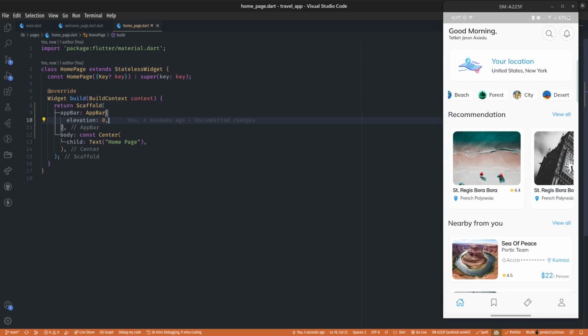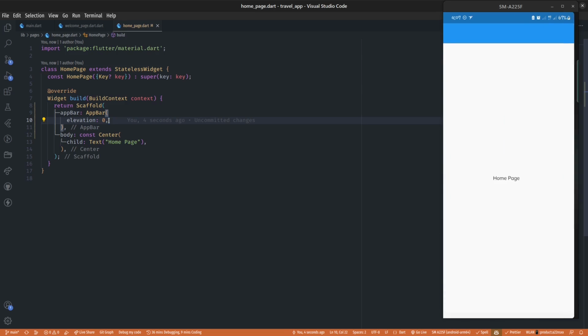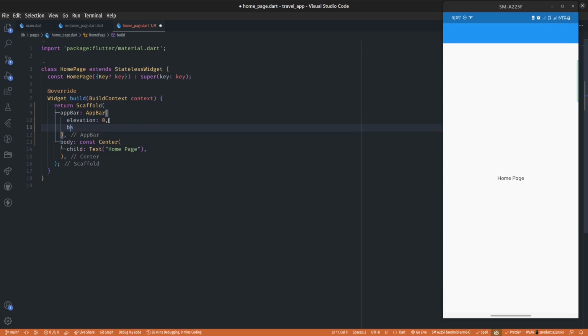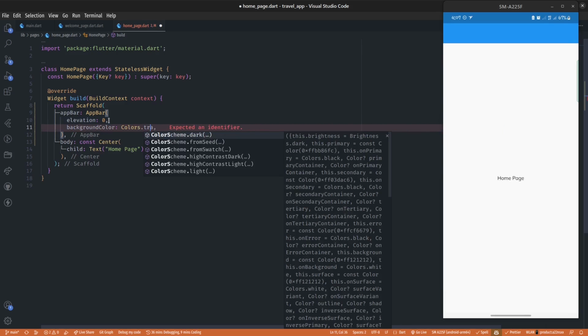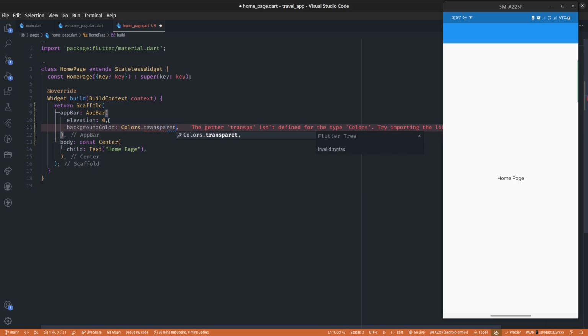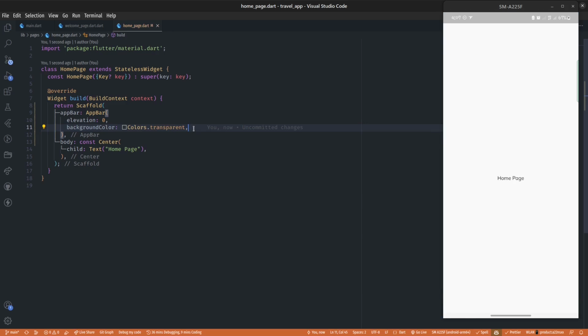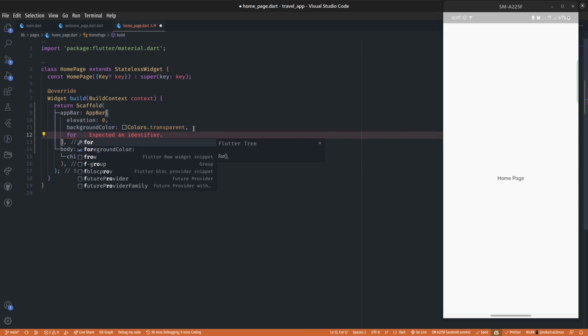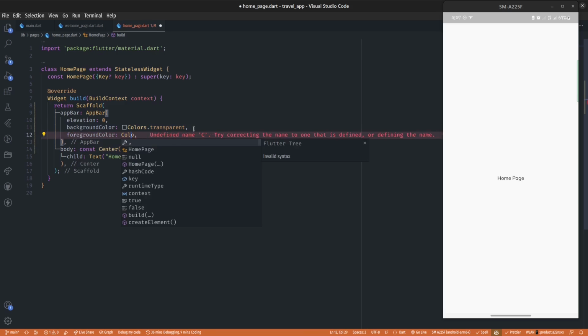It's transparent as the scaffold. So let's just do that, change the background color to Colors.transparent, and also we want to change the foreground color to something black, right? Because we don't want our foreground color to be white.